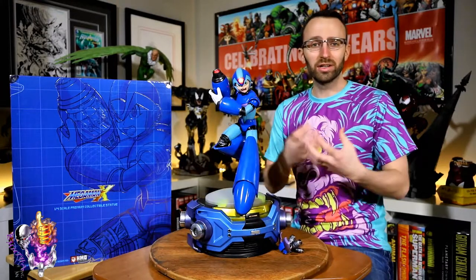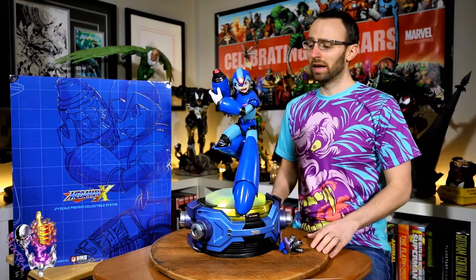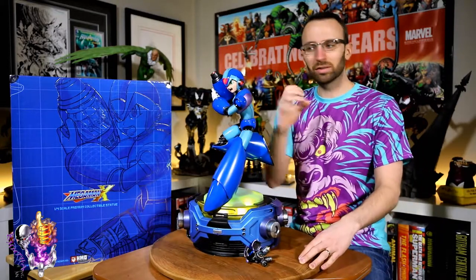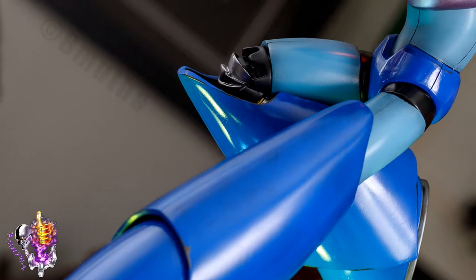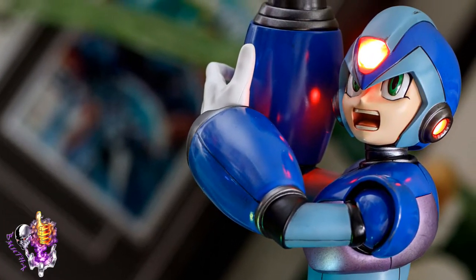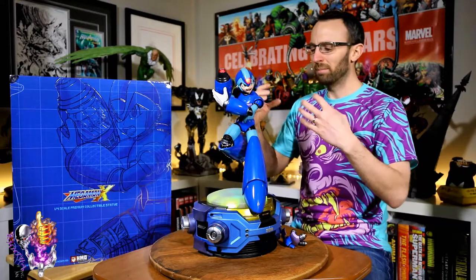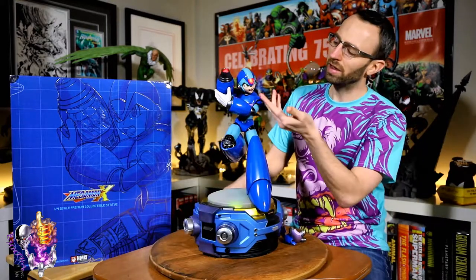Now let's talk about the paint. The paint was designed by James TCE, a super talented painter, so you knew it was going to have a very high standard going into production. And I think the paint turned out near flawless. The dark blue areas have a slight metallic and glossy finish; the lighter blue has more of a matte finish; the purple areas on his chest also have more of a matte finish but with that metallic look as well. Up close on the blue areas there's just a little bit of wear that knocks down the glossiness and makes him look more experienced — a really realistic finish.